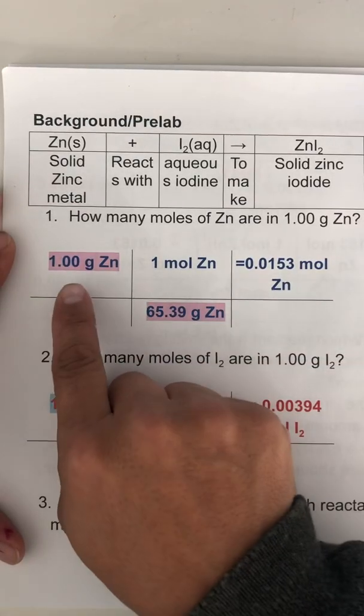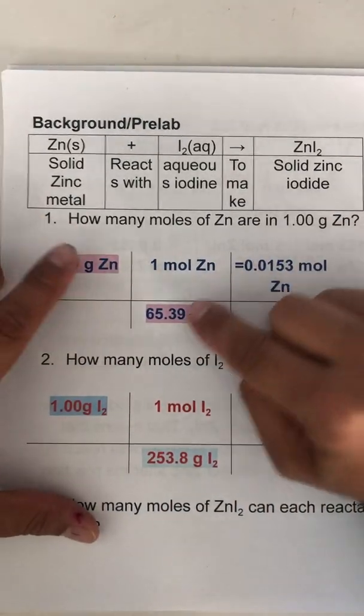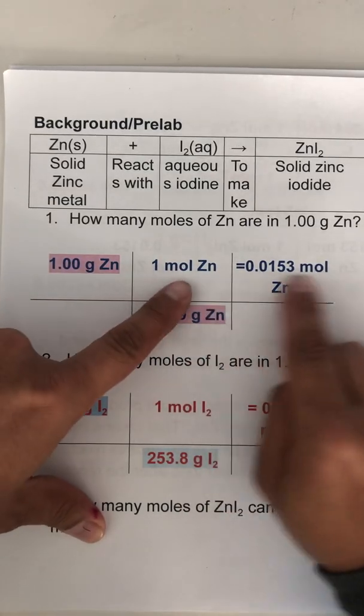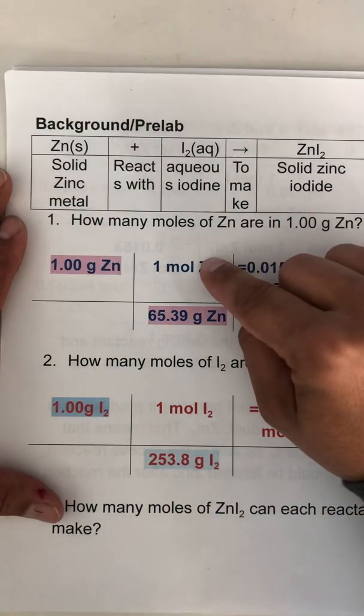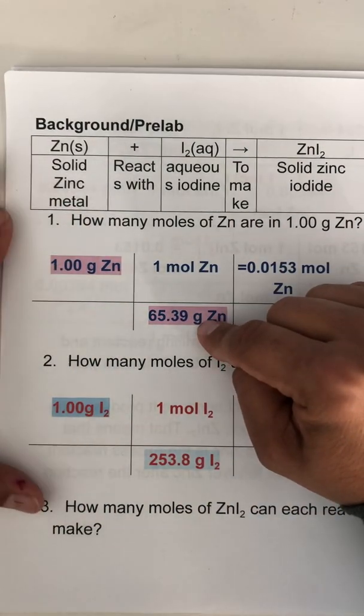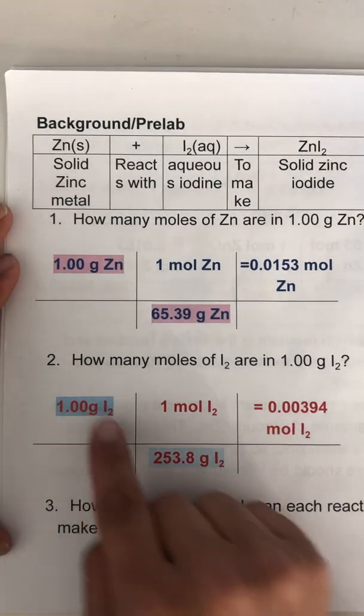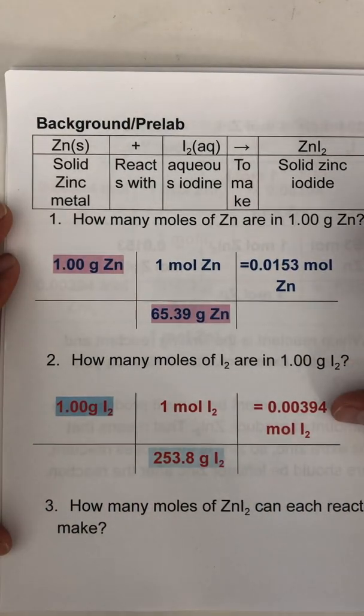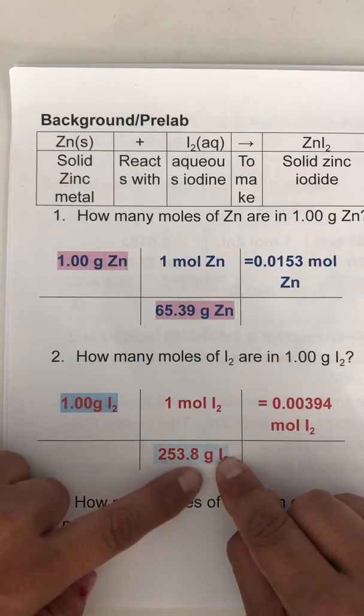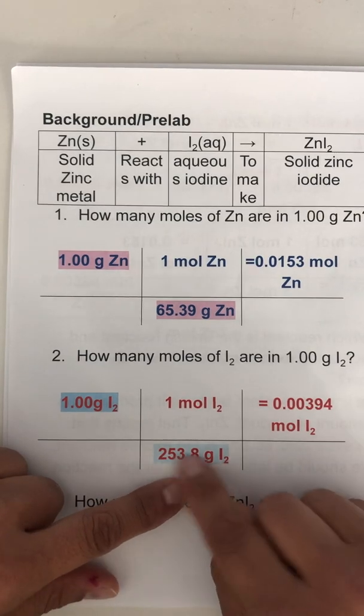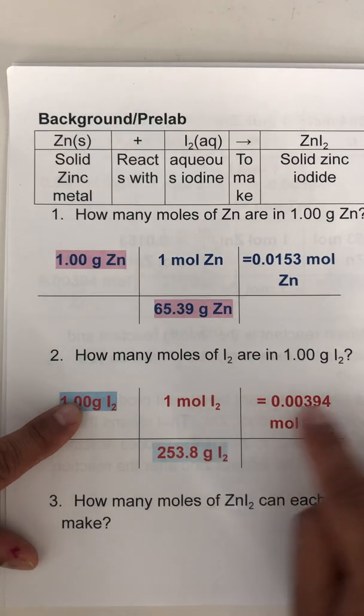So here we go. One gram - we use the molar mass of zinc, and it's one gram per mole. Remember, the units that you start with go on the bottom, the units that you want are on the top. This number comes from the periodic table, so it's 1 divided by 65.39 times 1, and that equals 0.0153 moles of zinc. Do the same thing for iodine and we have the number of moles of iodine. Notice that the molar mass of iodine is I2, so we just find the molar mass of 1 iodine, multiply it by 2, and there you go. Once again, grams of iodine, and now we're converting to moles.